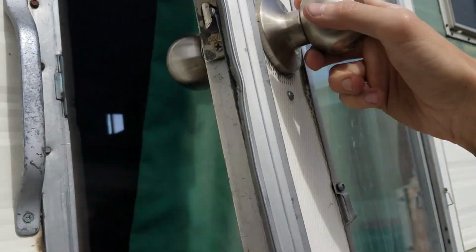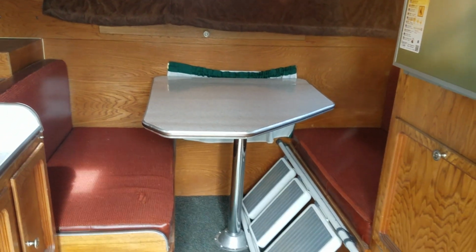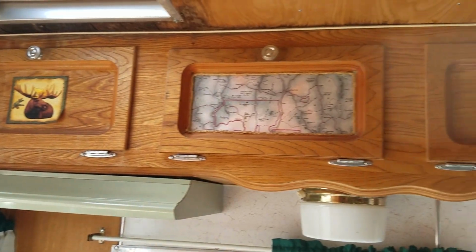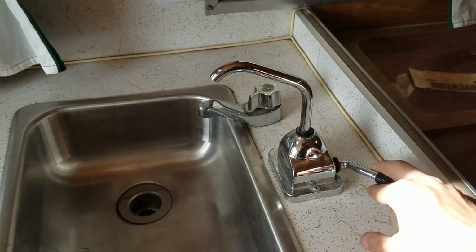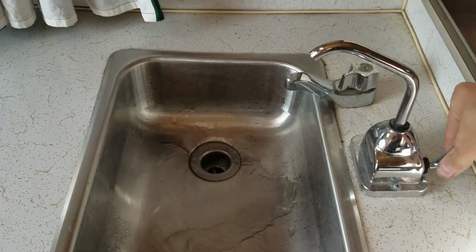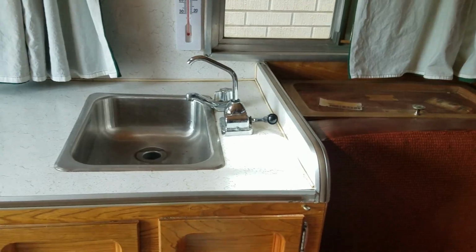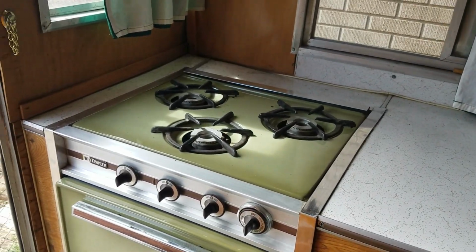As you can see in the camper, we have all the amenities. There's a bed, there's a place to sit that also converts into a bed. There's a table, there's storage all over the place. An ice box, which is like a cooler. You put ice in it, keeps things cold. We also have our sink, which kind of functions like a well. You gotta pump it to get water. But you know, that way you don't have to rely on electricity, so that's cool.